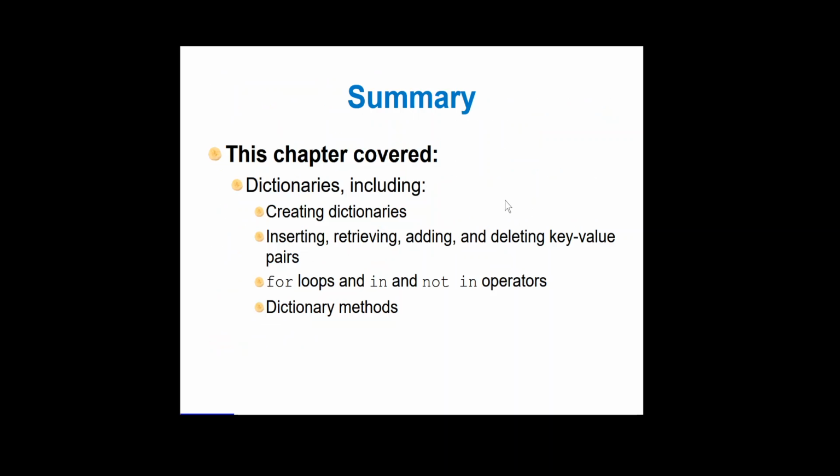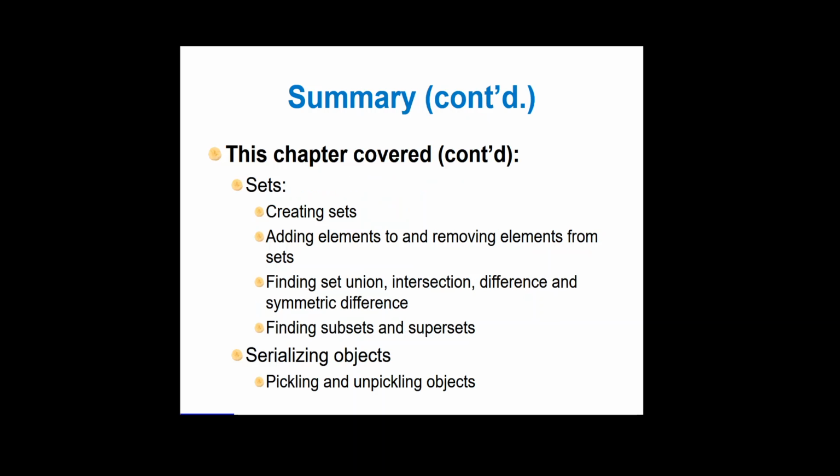So what we covered in this chapter: dictionaries, and we spoke about them as a special type where we map keys and values. And we spoke about inserting elements or creating dictionaries, adding, deleting, and so on. We spoke also about the use of for loop with in and not in to check elements in the dictionary or iterate over elements in the dictionary. And we said that when we say an element of a dictionary, we refer to a key-value pair. We spoke also about some of the built-in methods applied to dictionaries.